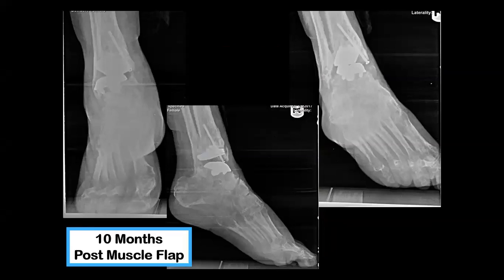And then about 4 months after she healed the actual flap and she was walking on it, she twisted her ankle and snapped her medial and lateral malleolus. That is not the way that a post-op total ankle is supposed to look.